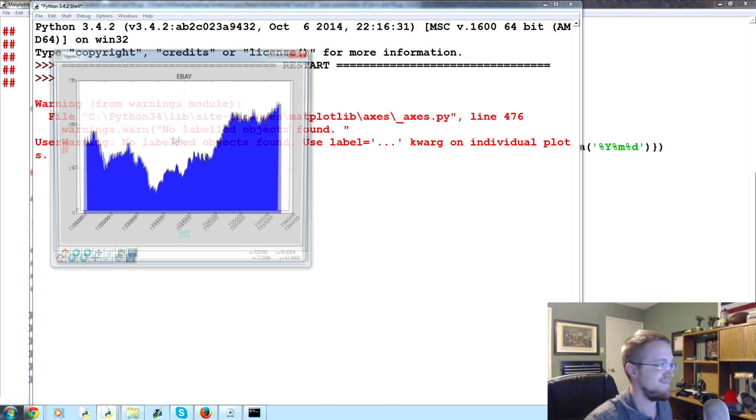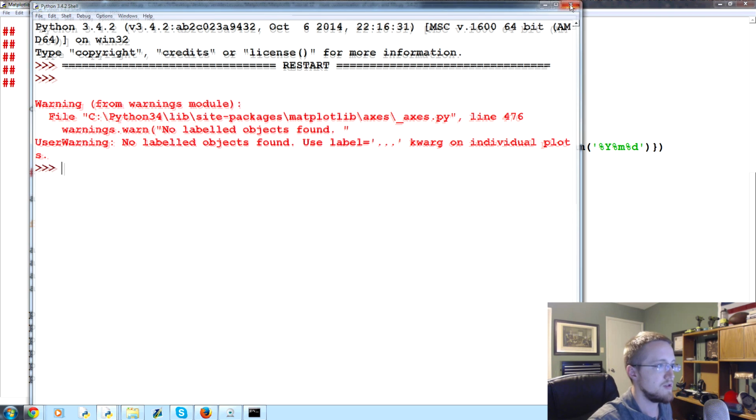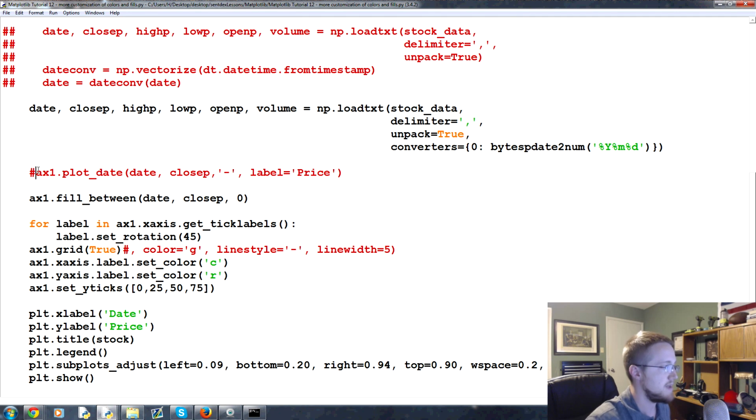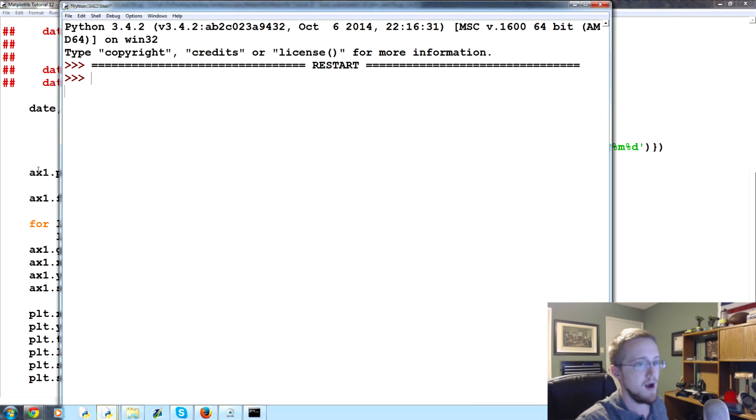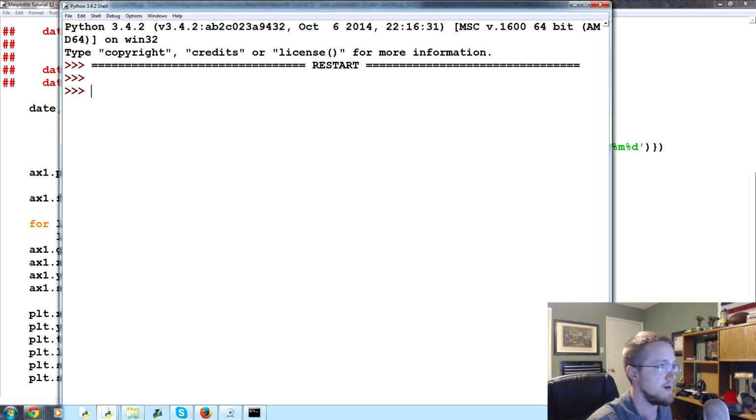It's coming. Okay, so now we've got this fill, and we start at zero, and what it's done is basically filled between zero and the price. Some people like to visualize stock price this way rather than just a simple line. Of course, we can do kind of the same thing we've done in the past, and we could just go ahead and let that line plot, and then we would also get our legend. So we could do something like that, and that's totally fine.